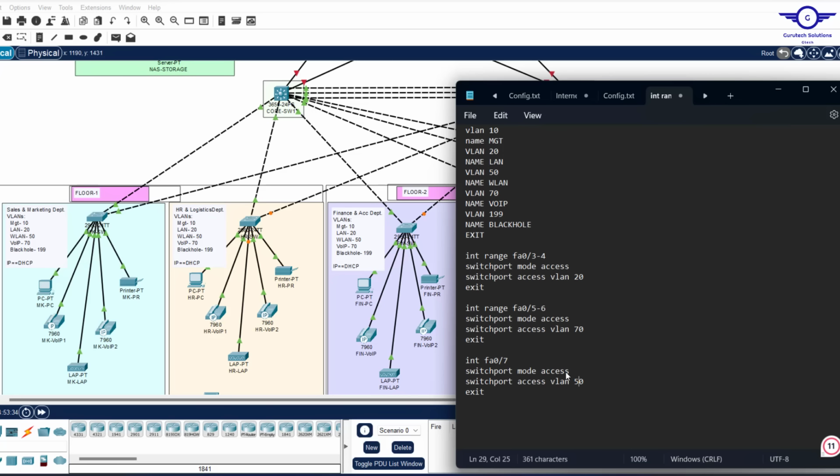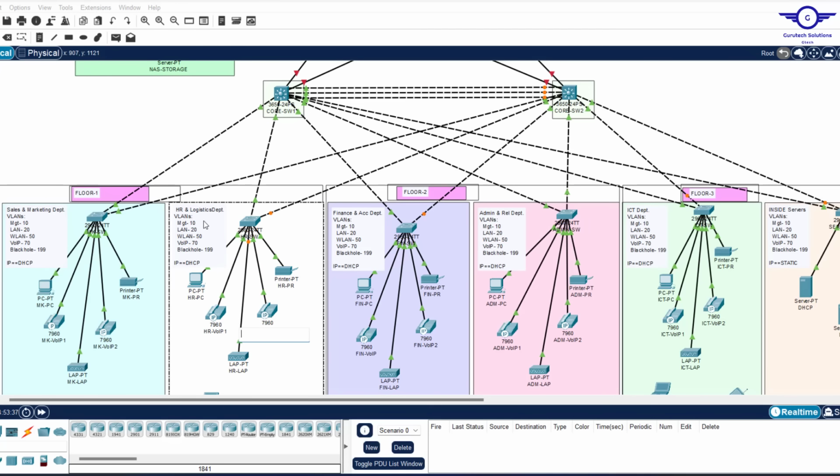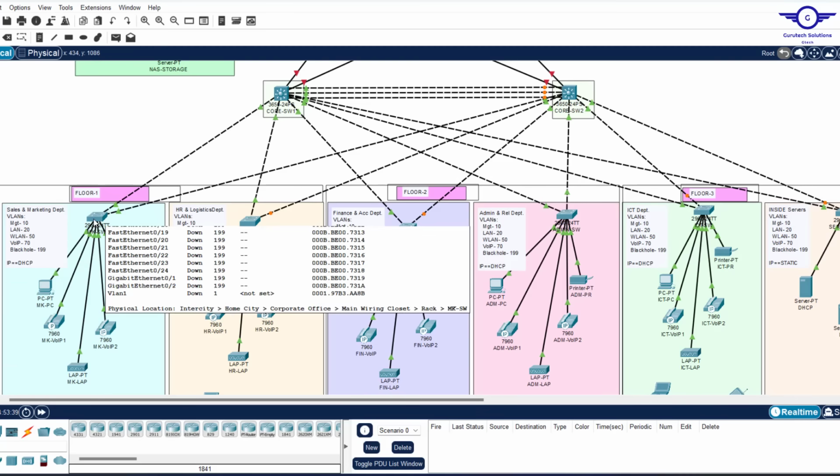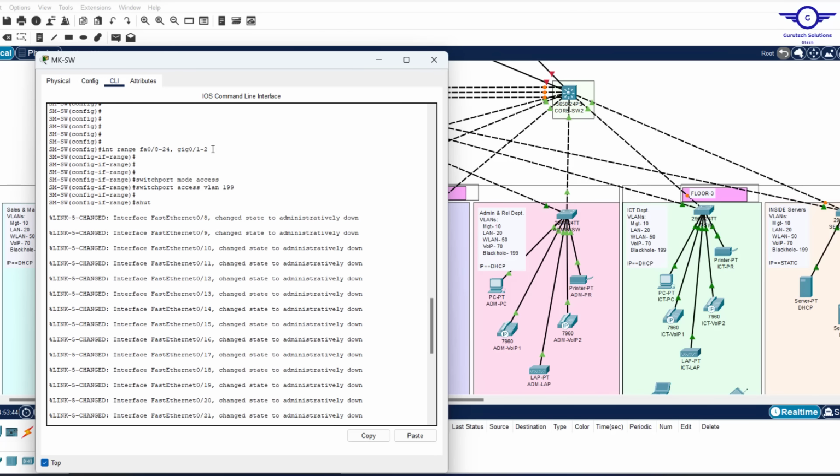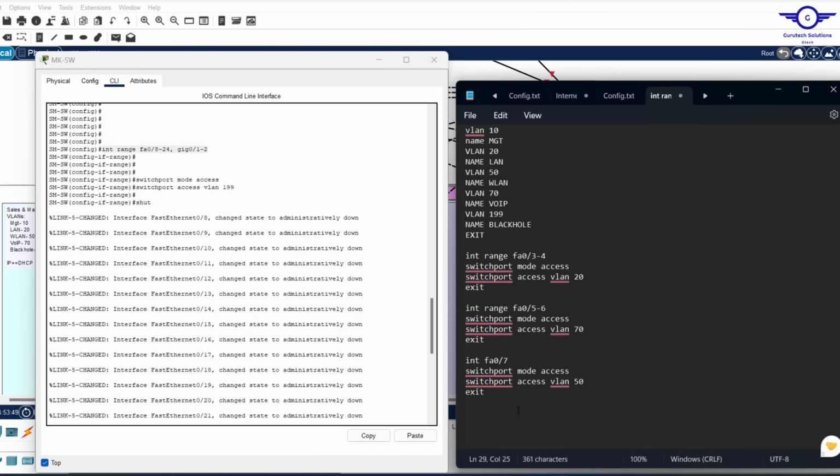All right. And finally, the black hole. Remember, when you came to this switch, we saw this range here is unused. We don't use any of those interfaces. When you want to use one, we will reassign it to the correct VLAN and turn it up. So I paste there, copy those and make this one 199.